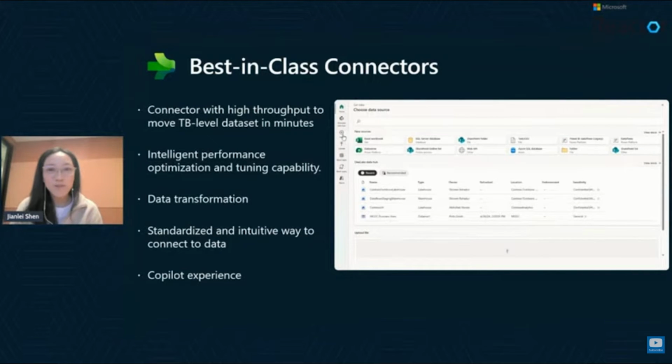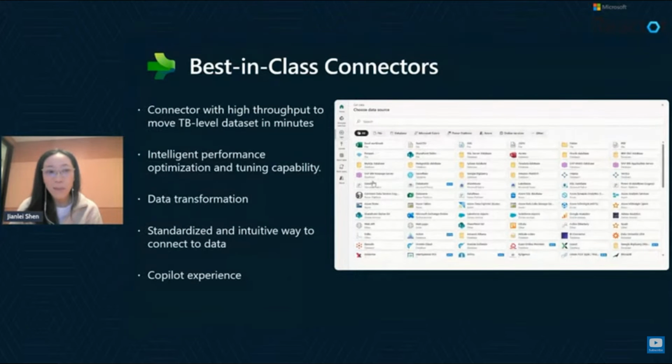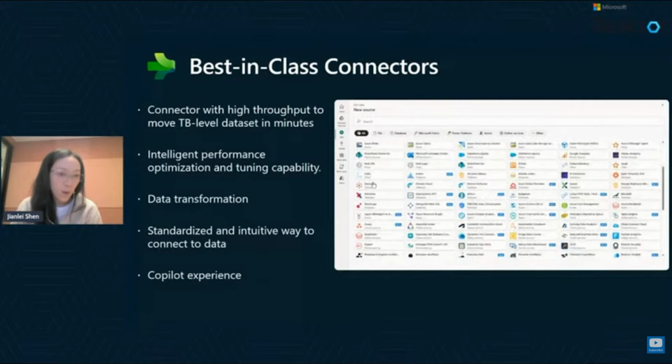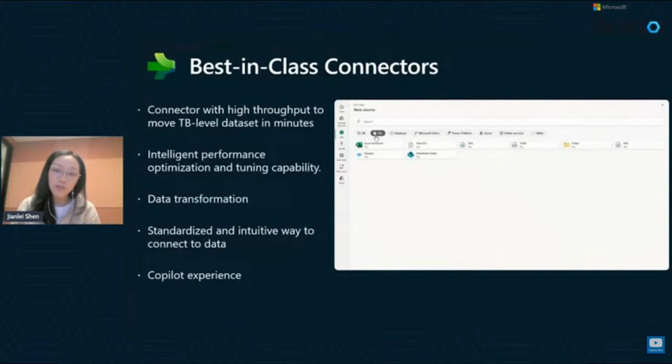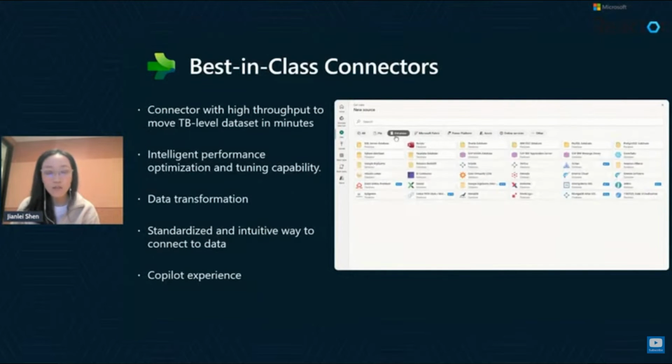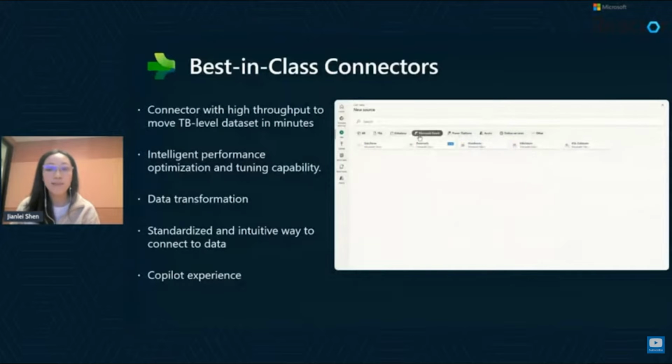Besides those great capabilities, experience-wise, we also offer a standardized and intuitive way to connect to those data sources through the modern Get Data experience.